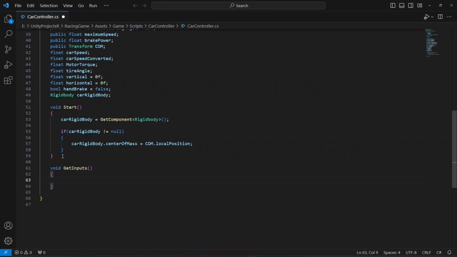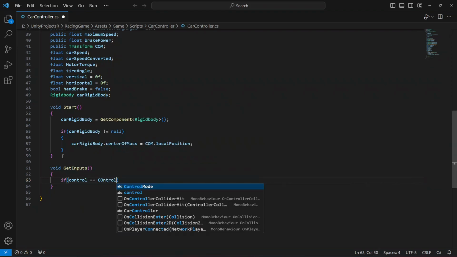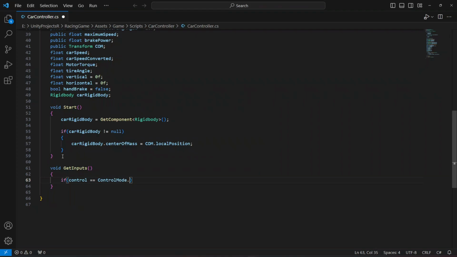Okay, so right here, first of all, we're gonna check if the control is the keyboard control. So control mode dot keyboard.